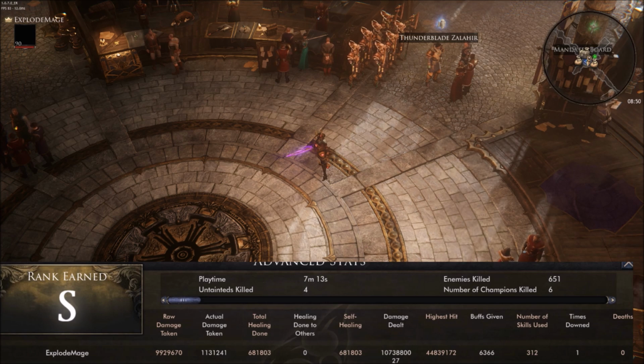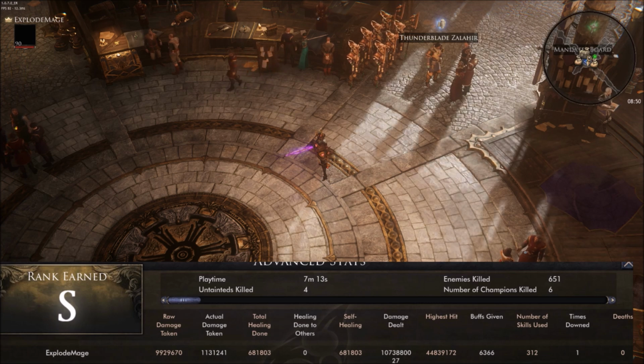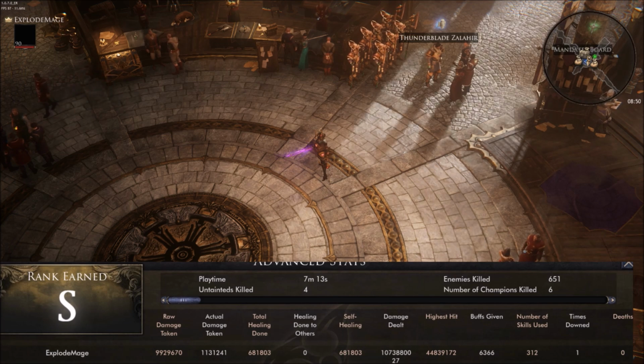That's absolutely insane. Every run that I've been doing has been anywhere between 20, 25 to 30 million a hit. I don't know what sparked such a high hit for 44.8. That's one single hit, guys. That's one hit. It's the highest hit, was 44.8. So if you can somehow make this build better, let me know.